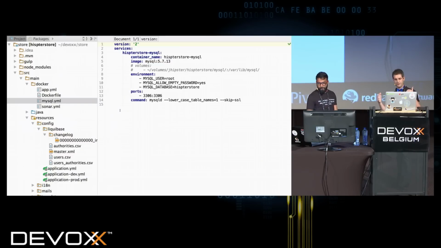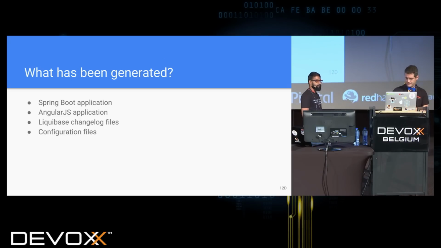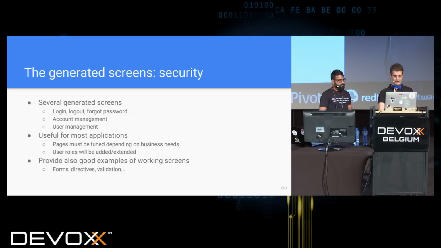with Maven, Liquibase, Docker. It's not just backend and front end, it's also tooling, and there's a lot of work here to have everything set up correctly and logically and all working together. So now I would assume that you're going to show me what is generated? Yes. Let's have a look at what has been generated.